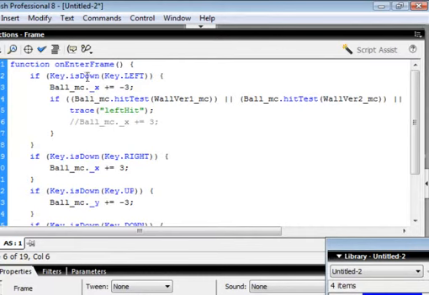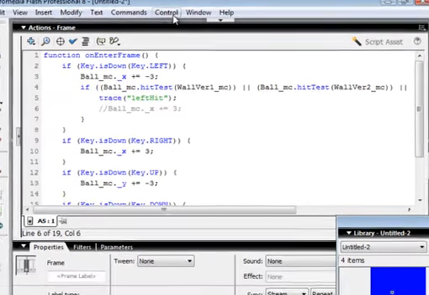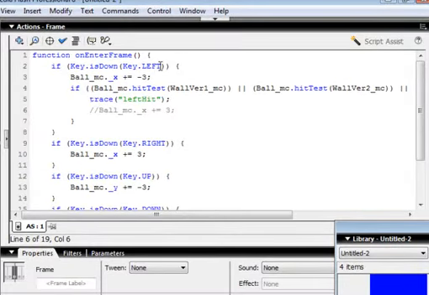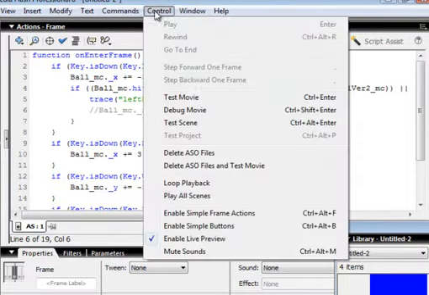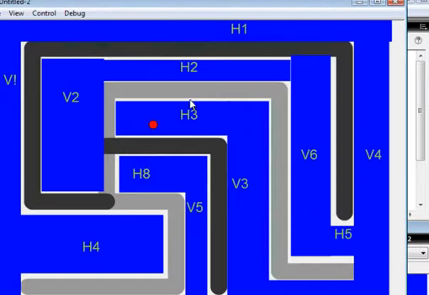So I have an if here with an open bracket. I have another hit here, and it has a close bracket way down at the end here, and there's two, one for each if. Let's test this out. When the left key is hit, vertical one, two, or three will give me that trace hit. Test this out. There's my vertical one, that's not much of a one. There's my two, my three. And it's only going when I'm hitting the left.